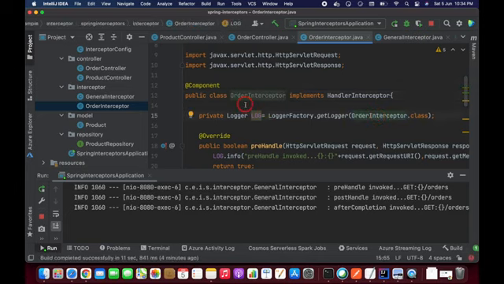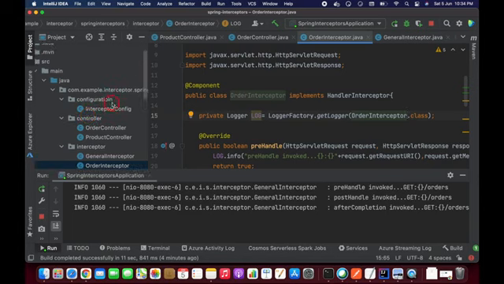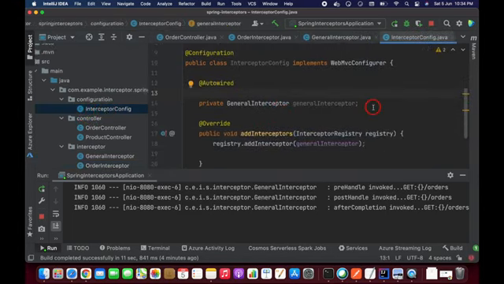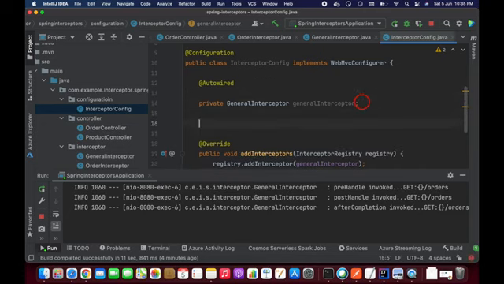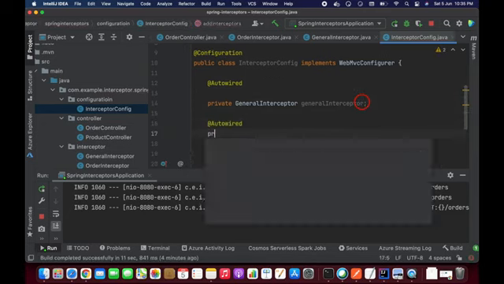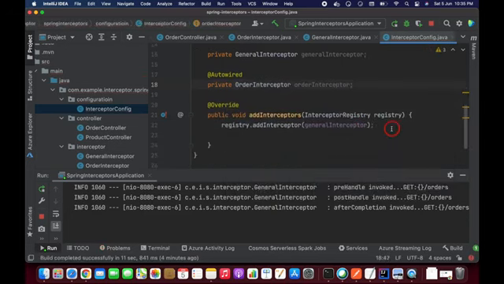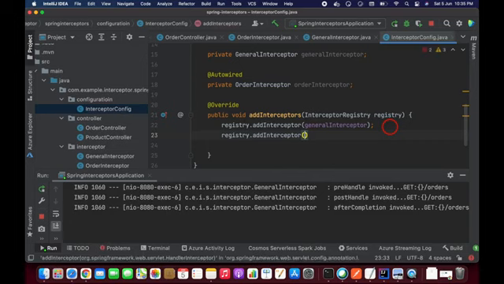If you have more than one interceptor, the same thing that we added in the configuration, we have to add again. You can add registry.addInterceptor, here the order interceptor.